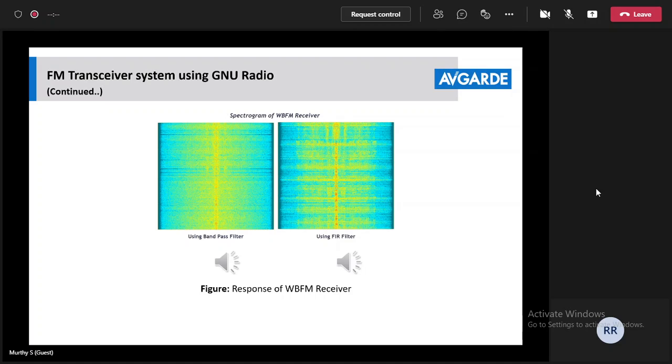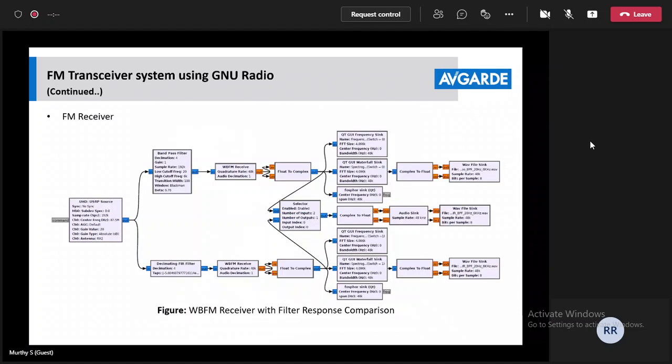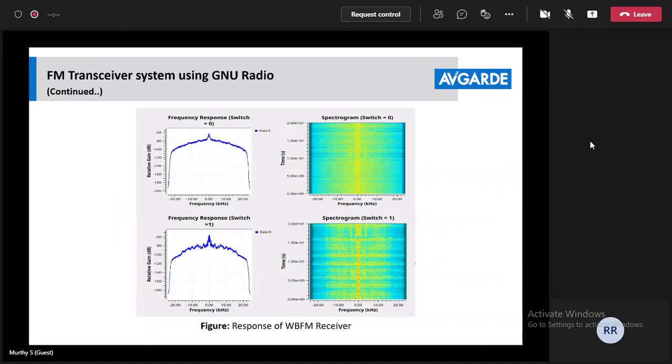Sir, was it audible? Okay, thank you. So this was the response when we had the filter comparison for the WBFM receiver block in the FM receiver section.